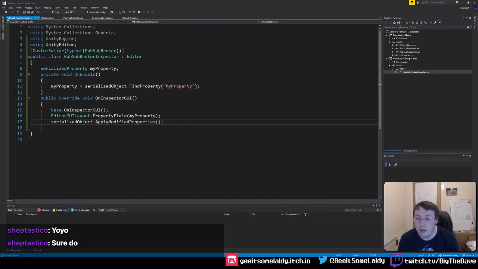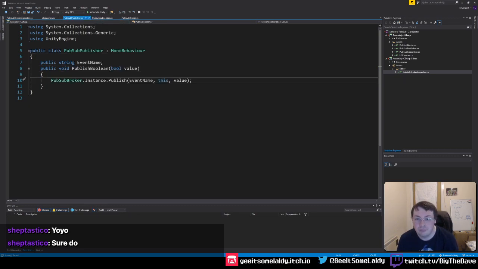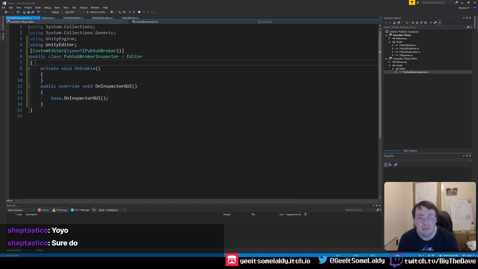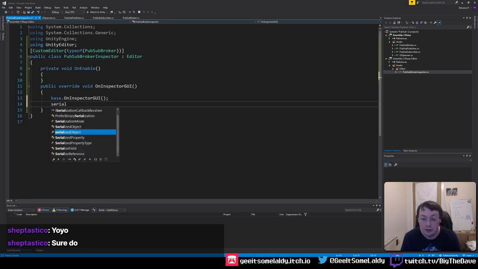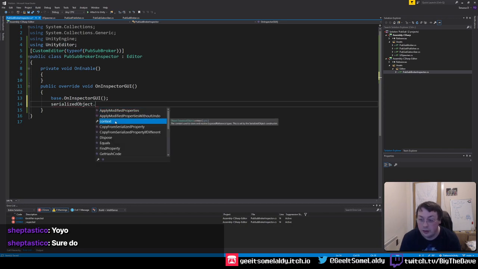What we're going to do now is a bit more odd. So again, we don't need my property in here. That was just an example. What we're going to do here now is serialized object and target object.